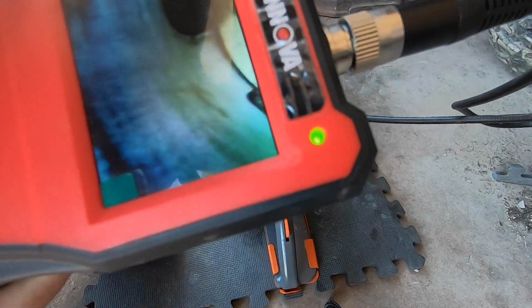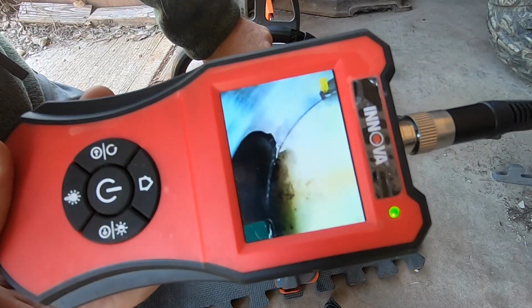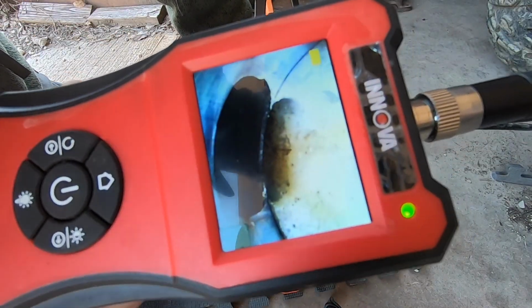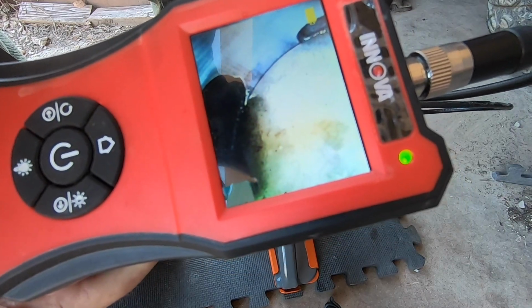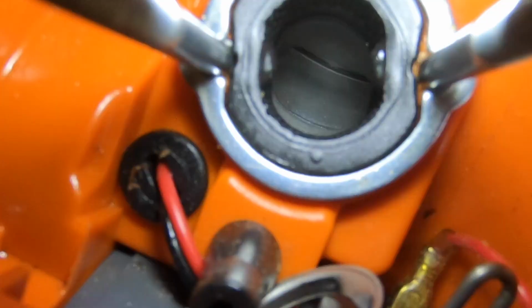I'd expect to see that on a high dollar saw. So yeah, I'm pretty pleased with that. All right, rock on. Let's take the carburetor off and see what the piston looks like. Piston looks great. So, yeah, I'm pretty happy with this. It seems like it's a decent saw. There's no discoloring from heat. So, I call that a win, guys.